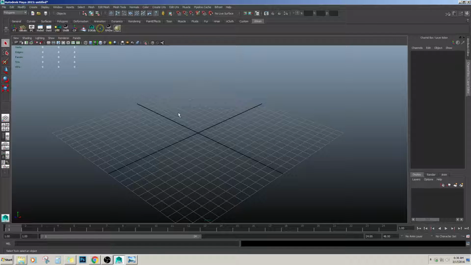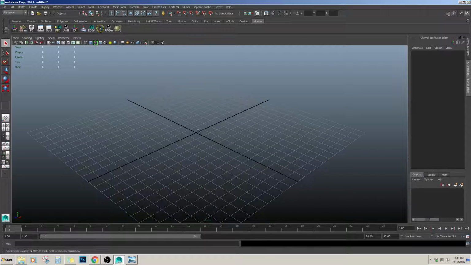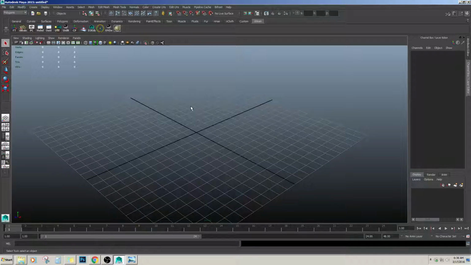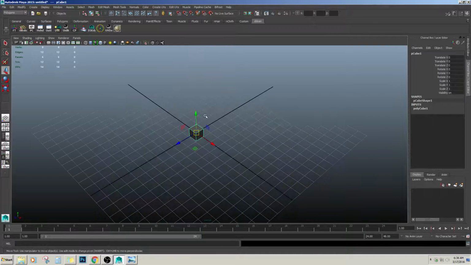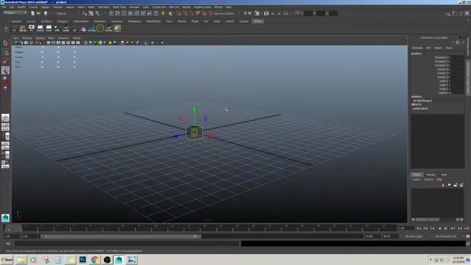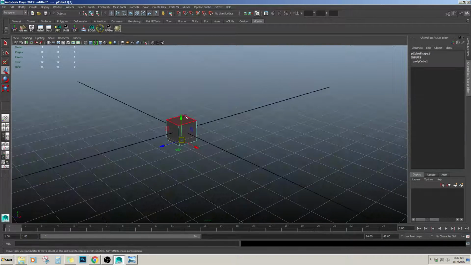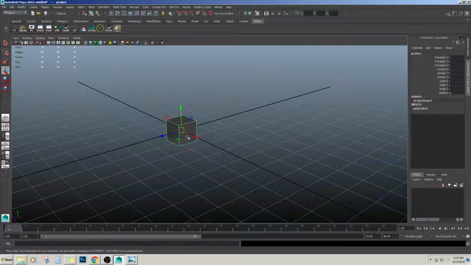So I'm going to start off by breaking down the pieces in this building. First I'm going to create just a cube, obviously, and I'm just going to get this to align right to the ground there.